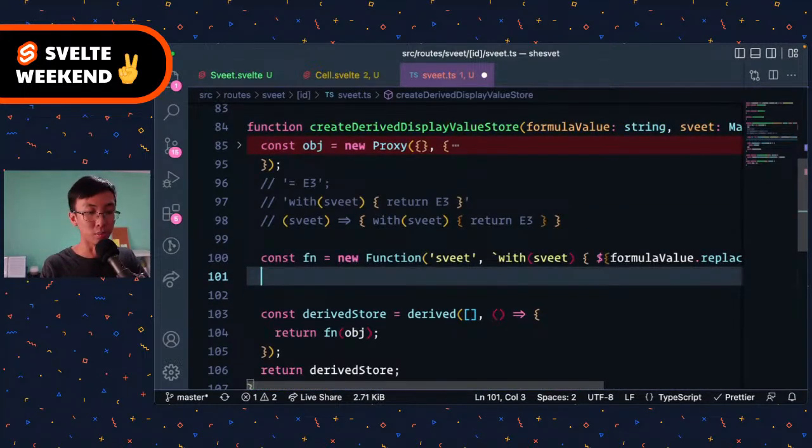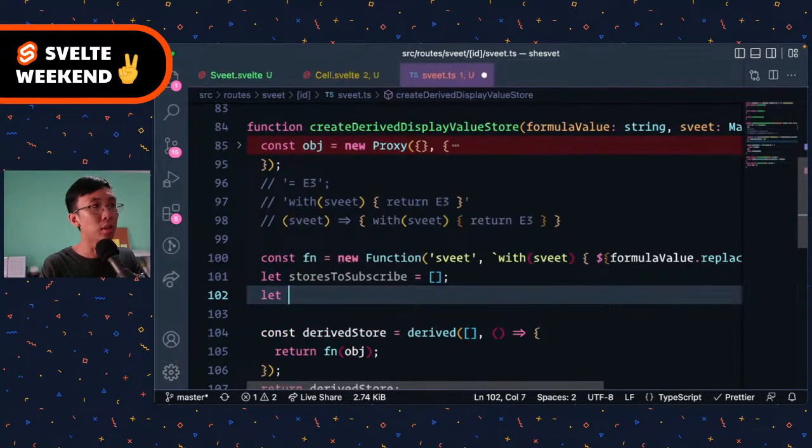Okay. So for example, I can say let stores to subscribe equal to an empty array.